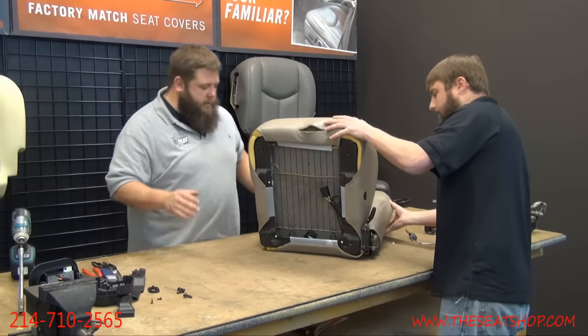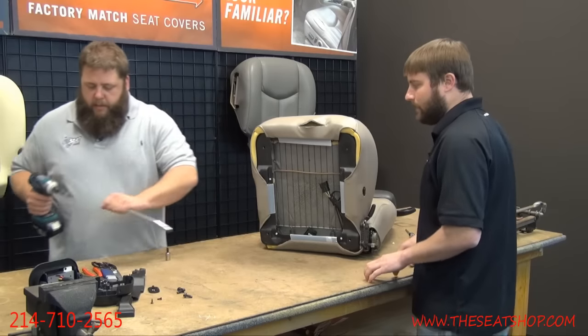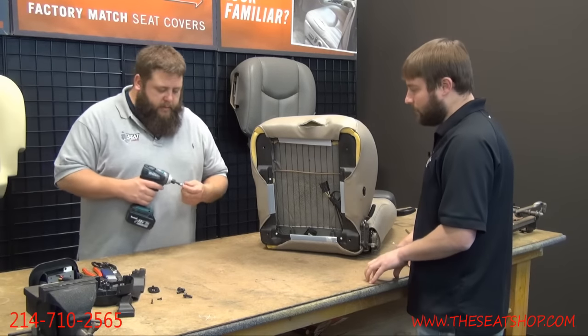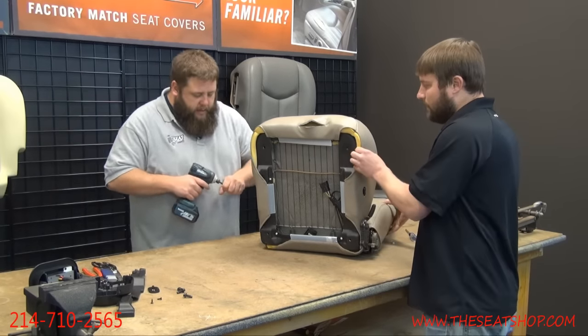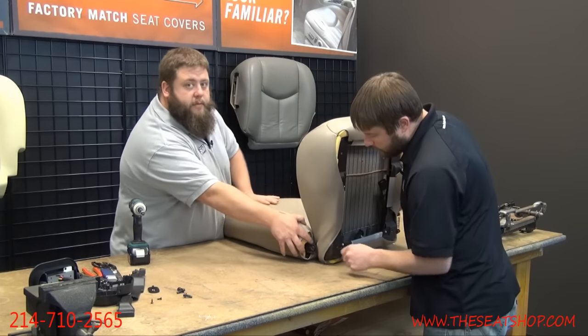And now we'll separate bottom and top. We need our 13. Now we need our Torx. One side's got a Torx, the other side has 2 13 mil. This is going to be your T45 to get to this bolt on the side here. Now you're going to have this bolt. You're also going to have your connection for your lumbar.